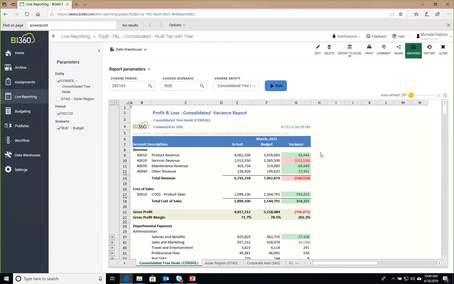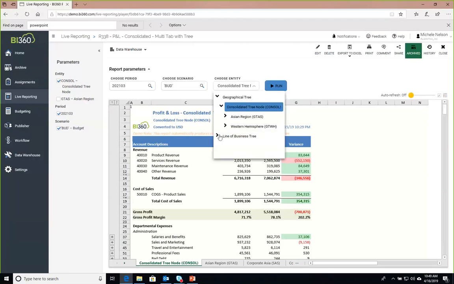This one I like to show because this is built off a tree node. Now, the nice thing, again, about the data warehouse is you can build trees. So I could build a consolidated tree based on my entities, based on business, line of business. So you can see these are all the different tree nodes that I can build.